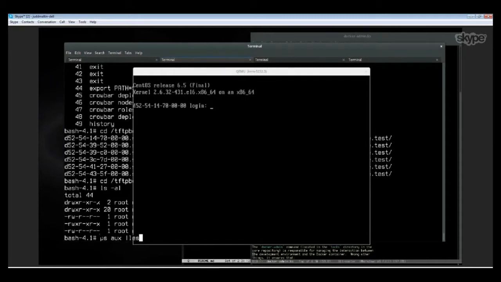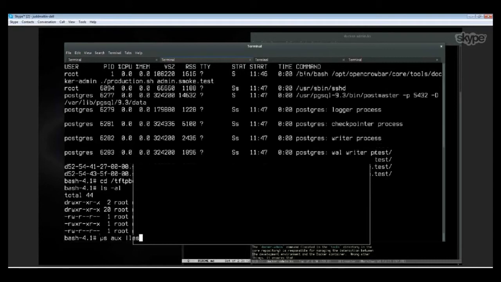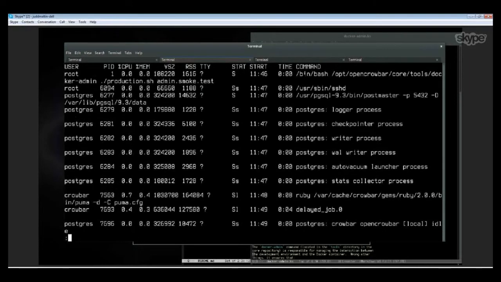As of the day before I left for Mexico, the Vagrant box that I set up on Ubuntu was working through the Dell firewall and allowing you to download and install everything you needed to run at least an Ubuntu box, and then pull the OpenCrowbar repositories and kick off your install scripts as they existed a week and a half ago. We might want to try to move to Cent if that's the only thing that's working for us right now. Fortunately, all this Docker stuff has significantly reduced the work that Vagrant has to do.